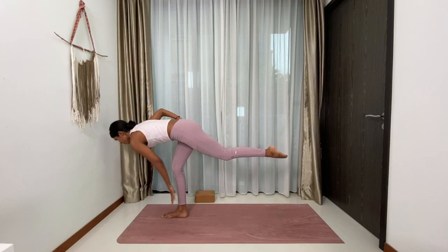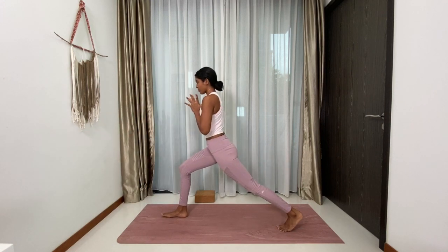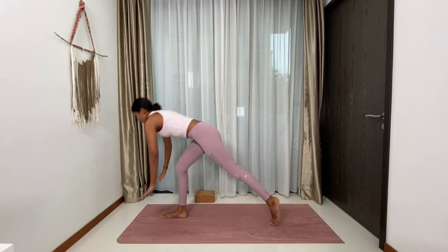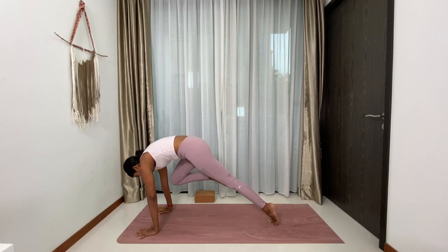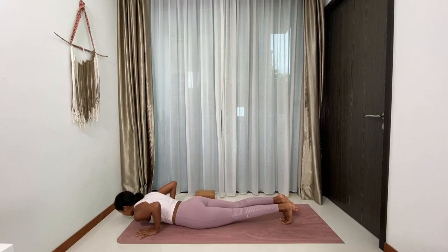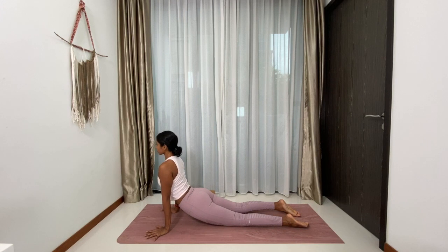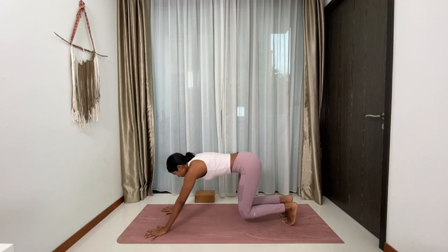Slow and easy lift back up into warrior 3 and drop the ball of your foot down back into high lunge. Now palms down, step back with your right knee touching the right elbow, and then reach back plank with your foot suspended, and then inhale, take it to your upward facing dog. Exhale back into your downward dog.